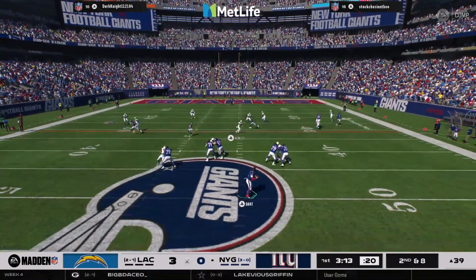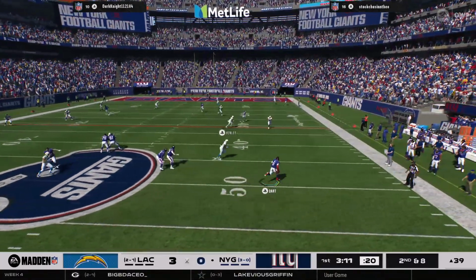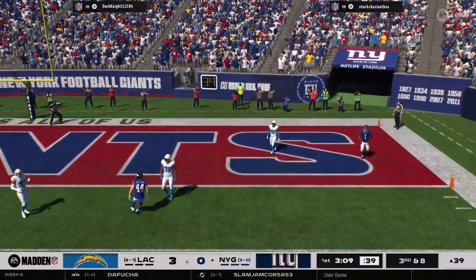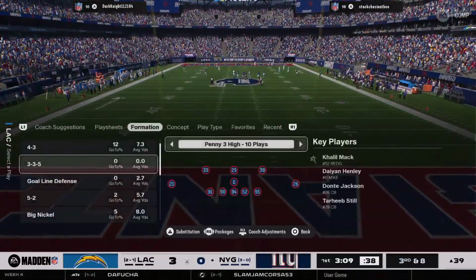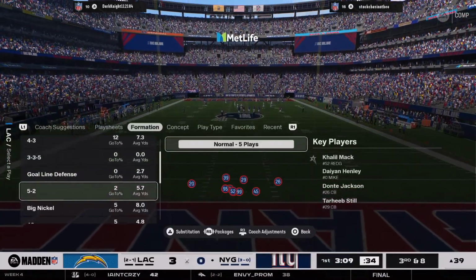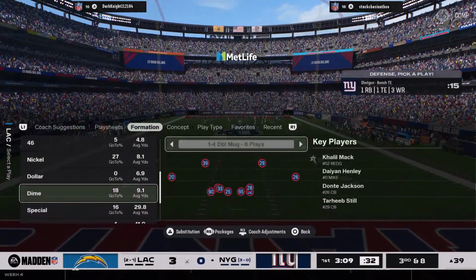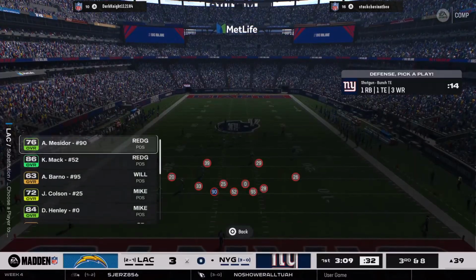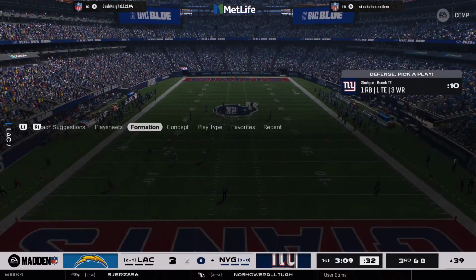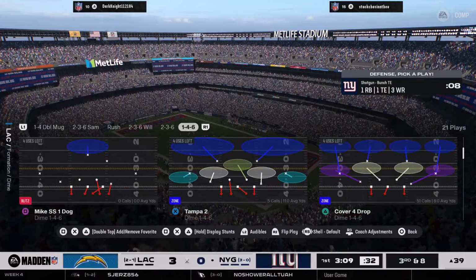Here's Dart. On the RPO, he'll keep it himself. Oh, he had a man running free, but he overshot him, and it's incomplete. Well, I think you have to forgive him just a little bit here because he's out of the pocket trying to make a play. But he rushes this throw and just wings it downfield right over the head of his wide-open receiver.